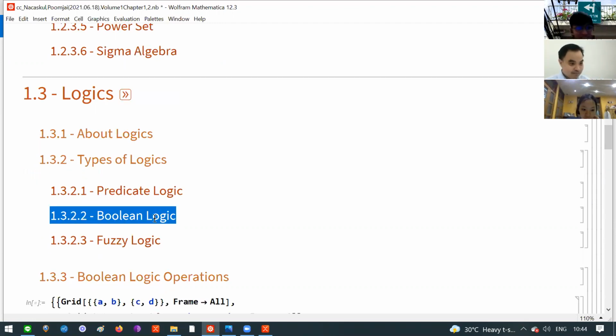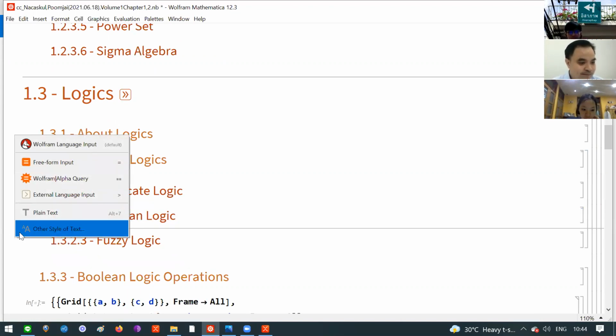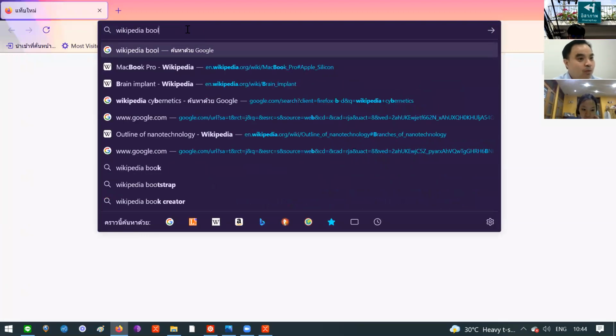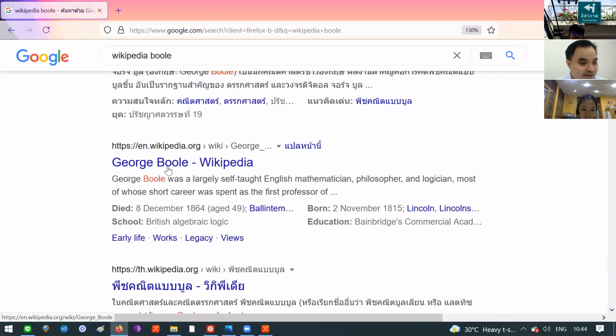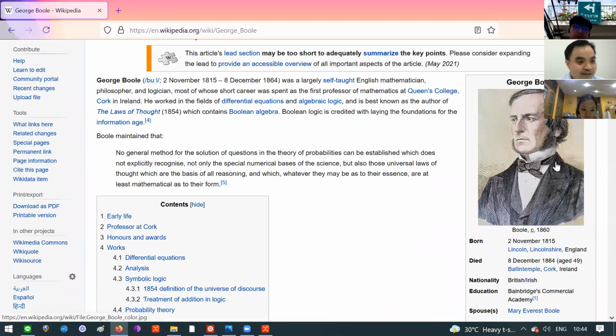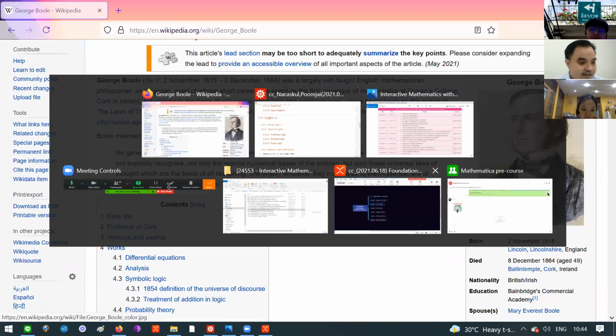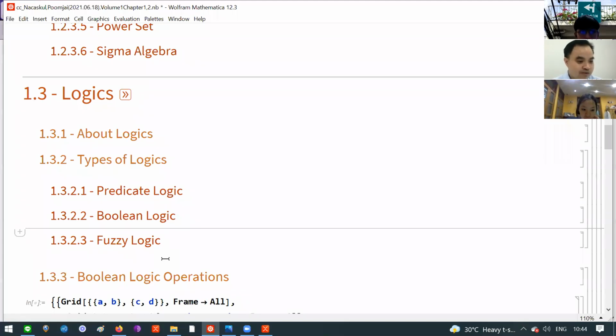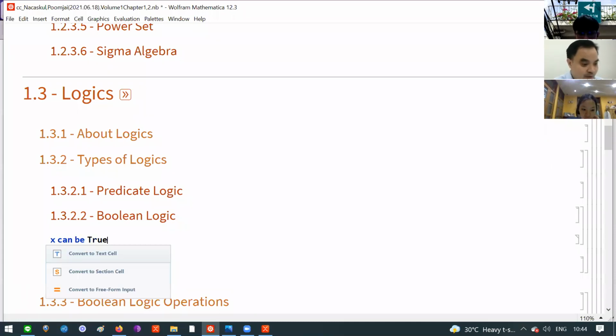okay? And maybe I should have listed Boolean logic first. So this is what's called Boolean logic, because Boolean comes from this guy. And in this case, let me actually go to a proper Wikipedia, Boole, because I think you're going to get a nicer picture. George Boole. Okay, it's this guy, okay? Well, anyway, the number system that he works with is true or false. So either true or false, X can be true or false, or alternatively, 0, 1, okay?